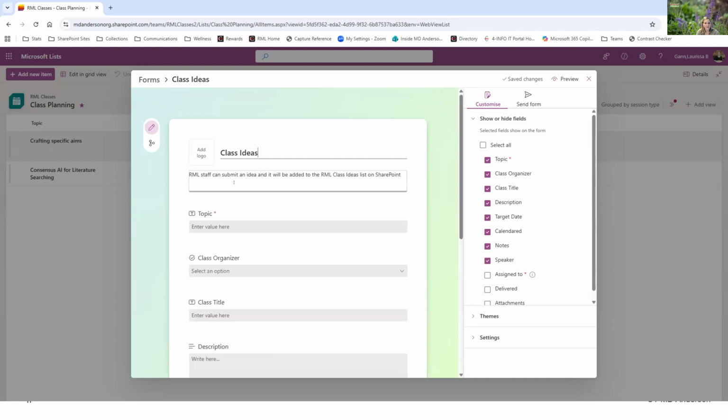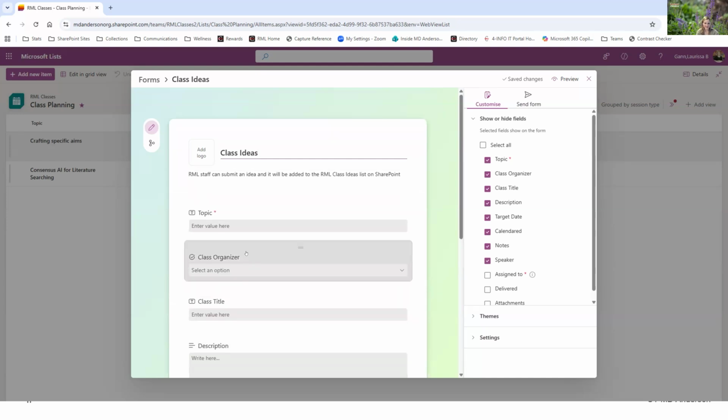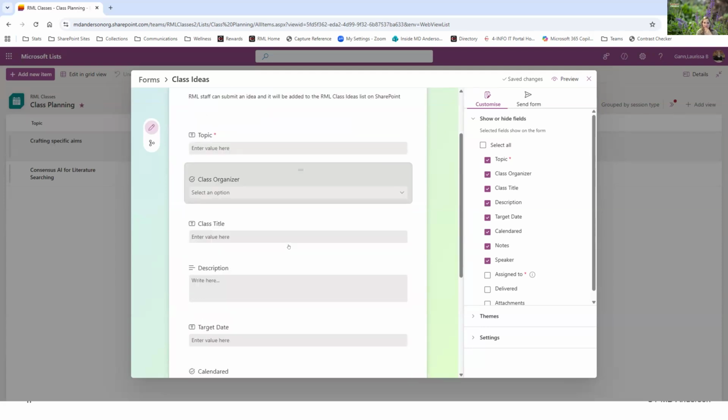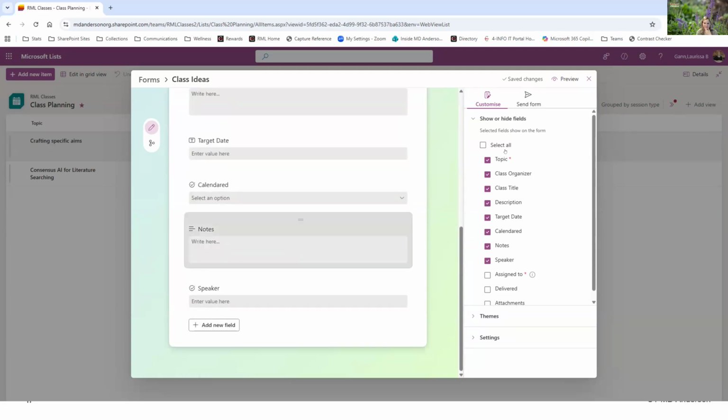I can share this form with the staff and they can fill it in. When they fill it in, it'll show up on my list and then I can review it and decide, okay, I'm going to assign this one to Leslie to teach or add some additional content to that.